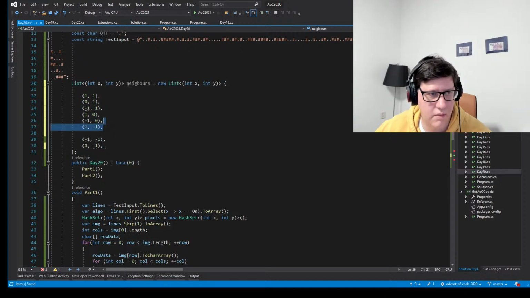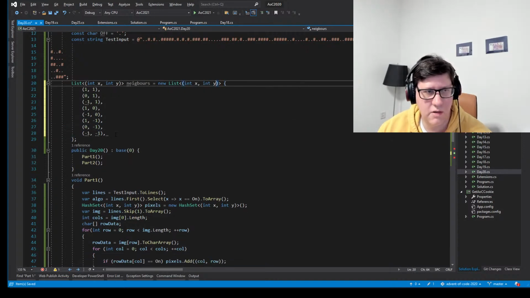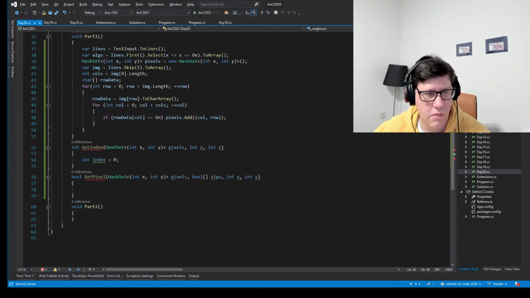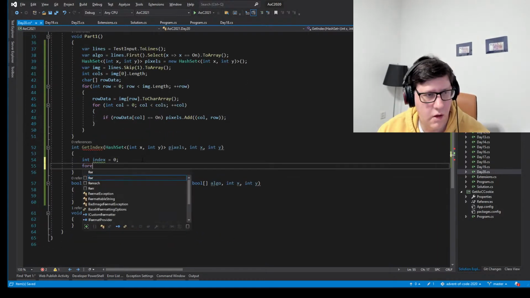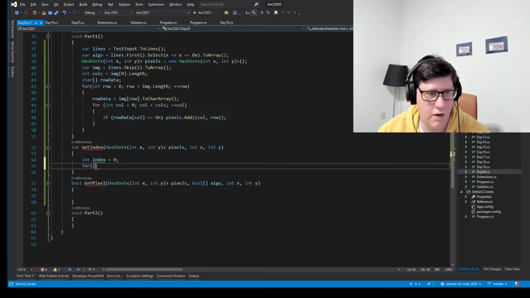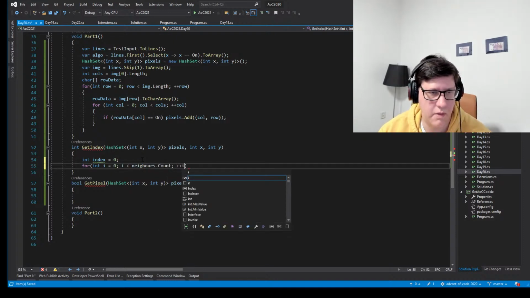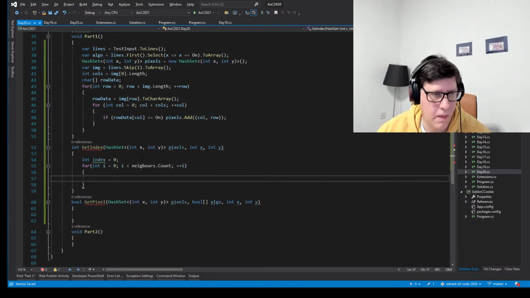I should probably just have something for that, but in this case we just need to walk these, and we also need to do the same. Let's just do like 0,0 here to make sure that we can just walk this list and get all the values. Okay, so we do for int i is 0, i is smaller than count plus i. So this one will take care of the bit shifting stuff.